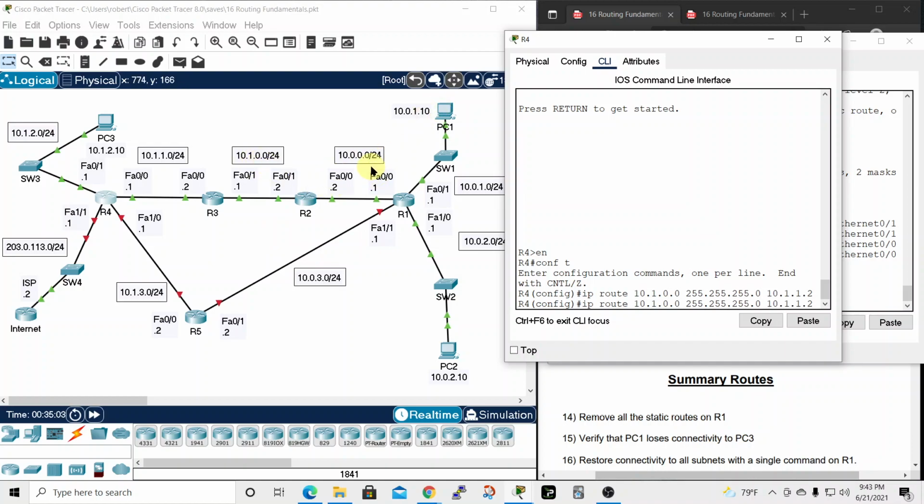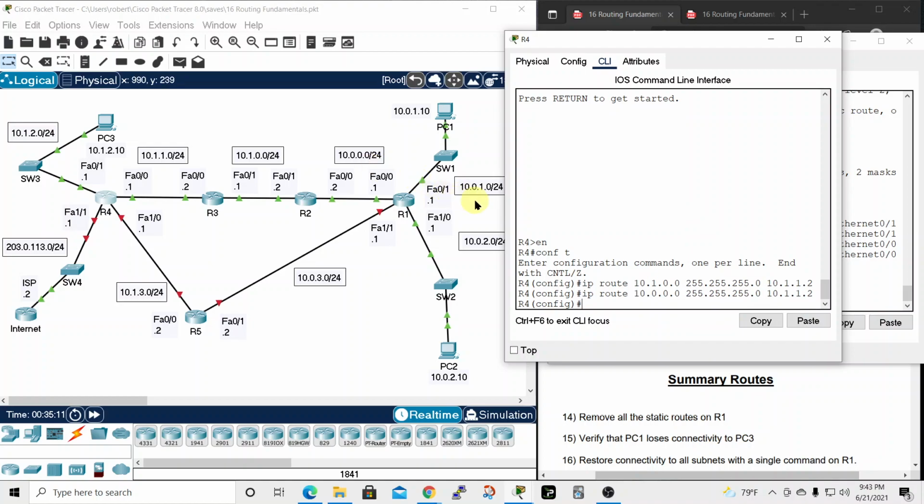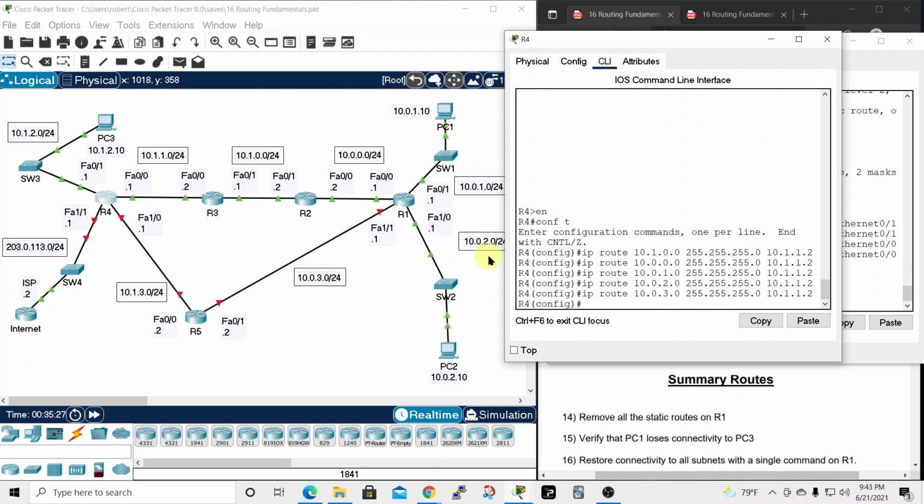Now let's add the 10.0.0.0. And we can do that with a quick little switch there. And then 10.0.1.0. And we can add it by doing that. And 10.0.2.0. So up arrow, bring it over, 2.0. Okay, so we should have all the networks. Oh, 10.0.3.0. Don't forget that one. All right, and that should be everything. 10.1.0.0, 10.0.0.0, 10.0.1.0, 10.0.2.0, 10.0.3.0. We've got everything to the right.